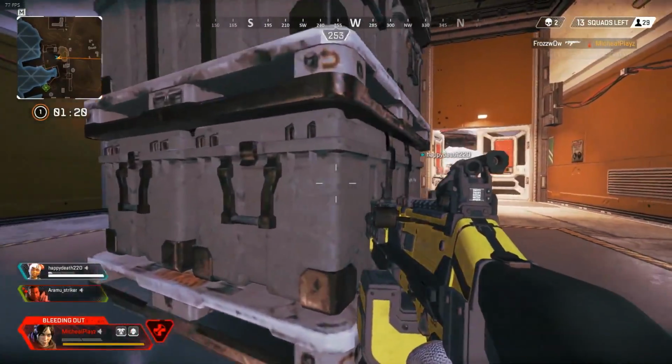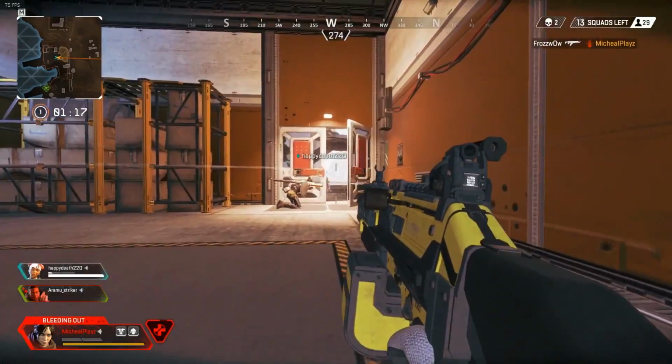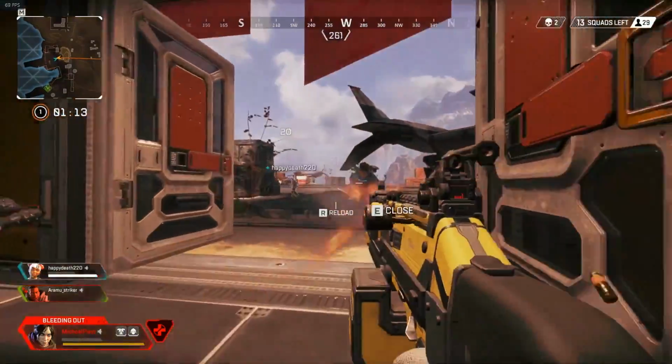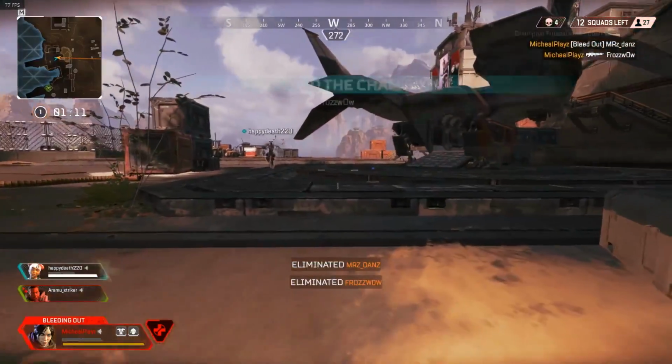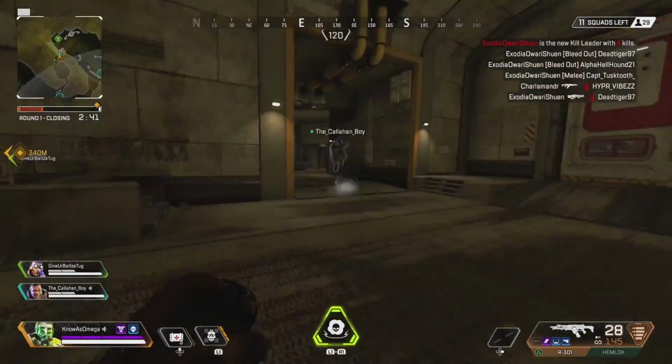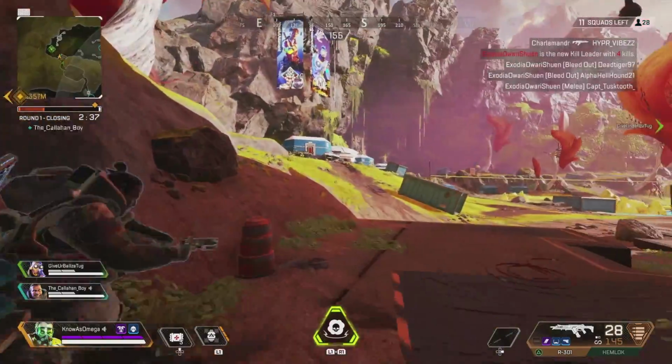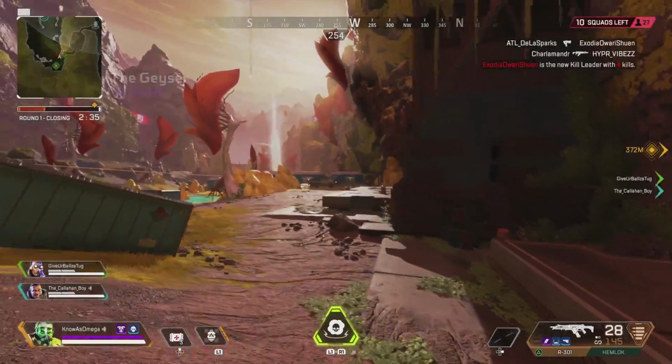It made the game so confusing because at that point I was eliminating every single person that went down just because I was afraid they were going to start shooting me with this glitch. So luckily I haven't seen this in a very long time. I'm pretty sure that every variation has already been patched, but yeah, this was definitely probably one of the most frustrating bugs ever to come out in Apex Legends.